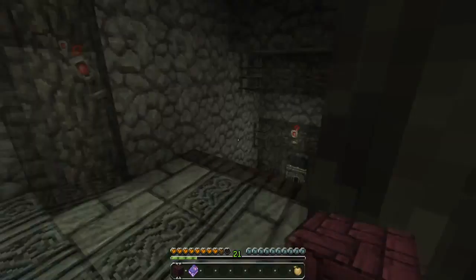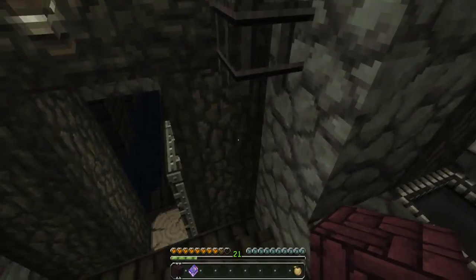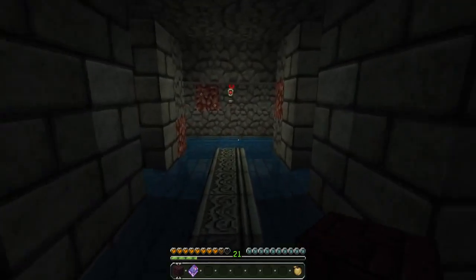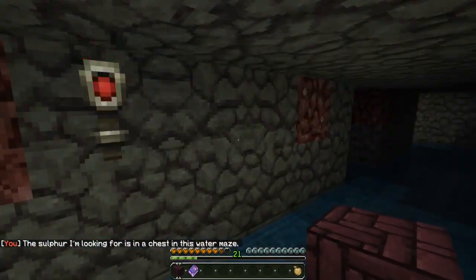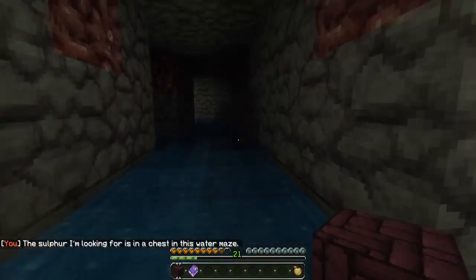Yeah, we're just gonna go and throw the key into the sewer! That's what we're gonna do. Sewer level, lower key, okay. I don't know why I'm doing this. I am dumb. I am not liking this. Oh, the sulfur I'm looking for. The chest is in a water maze? Okay. We're gonna go through this water maze. I'm gonna cut this out for any boring parts and everything else.